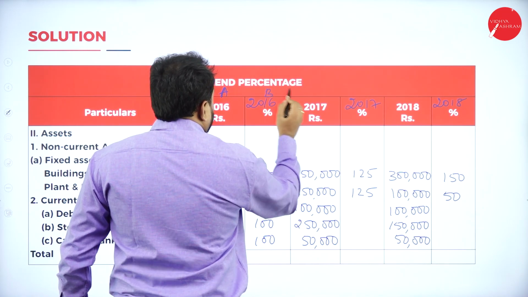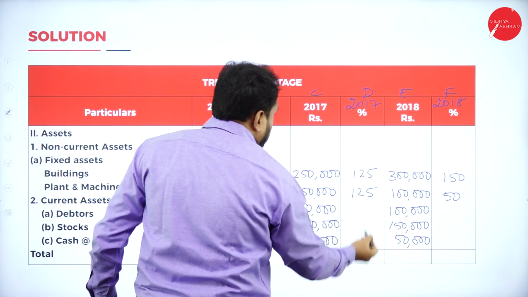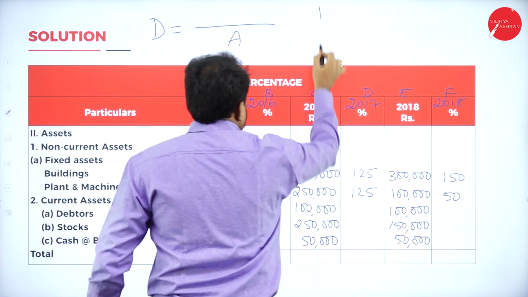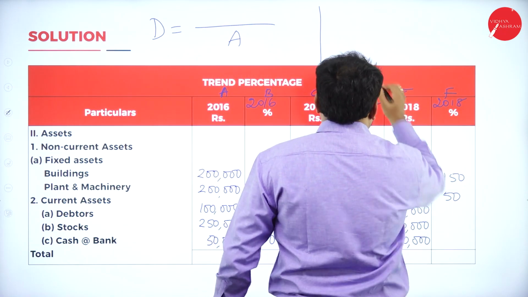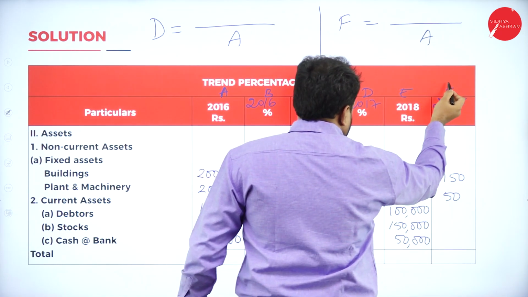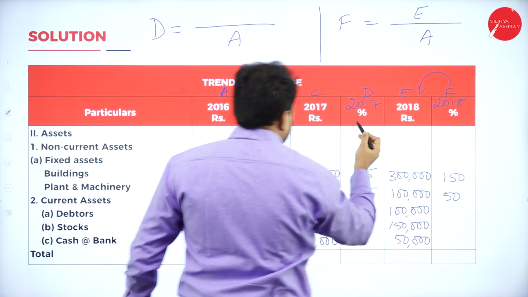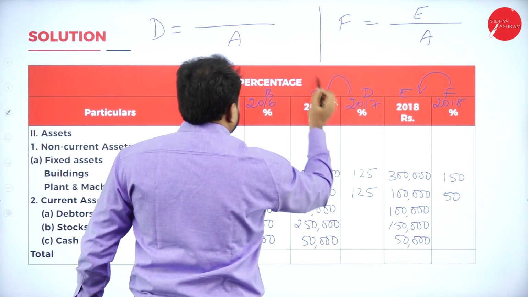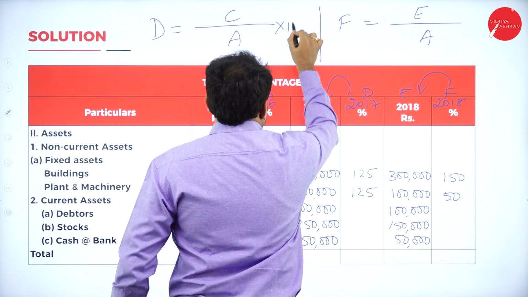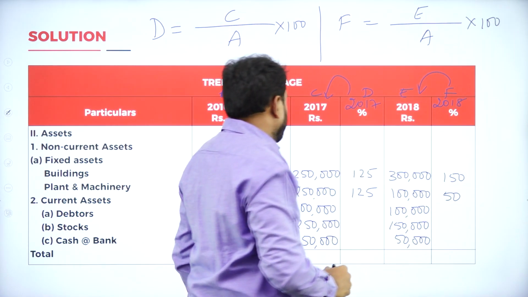A, B, C, D, E, F. If I need to find D, what is it? D is equal to, base is what? A. Same way, if I need to go with F, is equal to, base is what? A. Now, for F, 2018 is right. So here 2018 is E. Now D is there. Now what is that? C. This is how I'll be going with into 100. Into 100. Here also it is what? Into 100. Done. This is how we are supposed to solve.